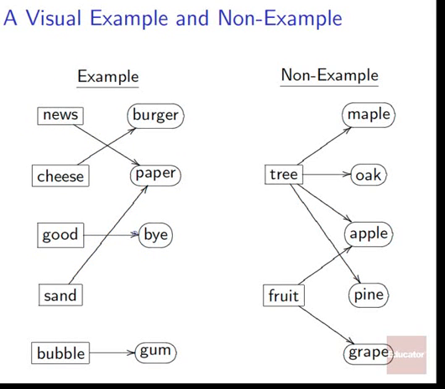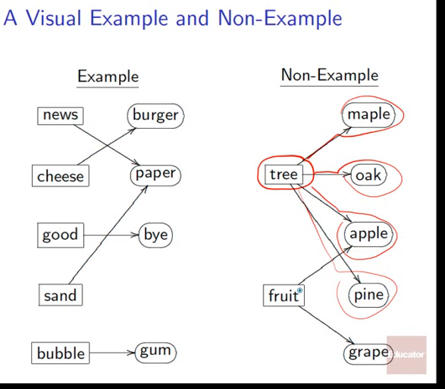Here's a non-example. So this one, we say tree, but the function gives us 4 different possibilities. Sometimes it spits out maple, but other times it spits out oak, but other times it spits out apple, but other times it spits out pine. And then fruit, if we go to fruit, it sometimes spits out apple, and sometimes it spits out grape. This isn't allowed because it's only allowed to give one response to a given input, right? We tell it one element from our first set. It can only tell us one element from the second set. It's not allowed to give us a whole bunch of different choices to pick and choose from.